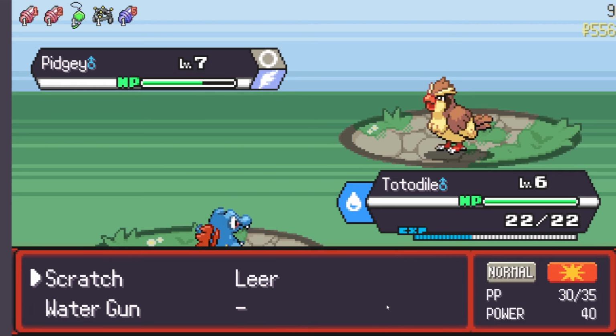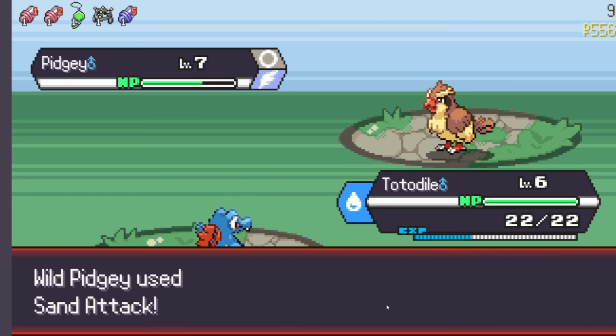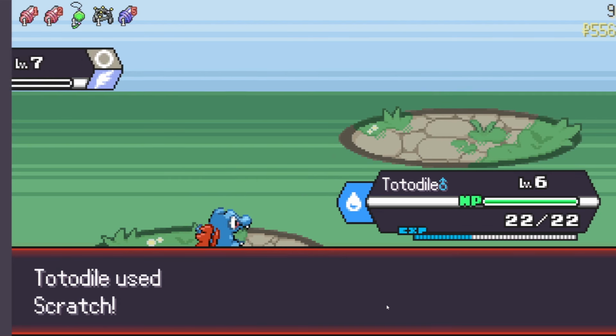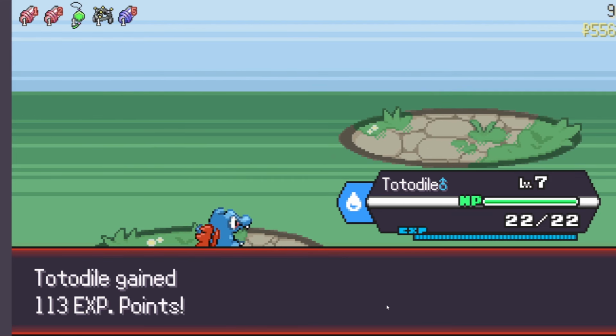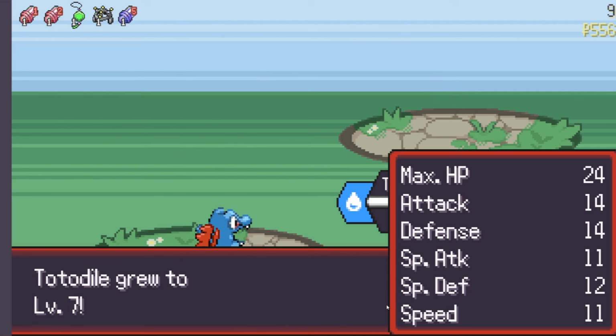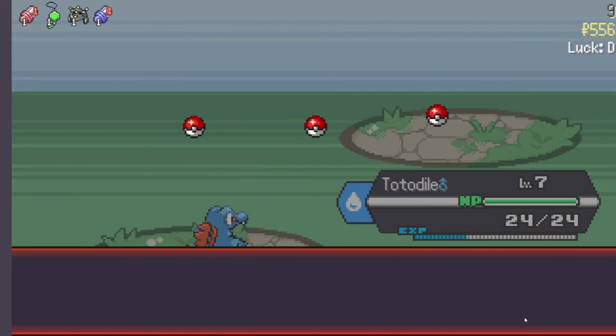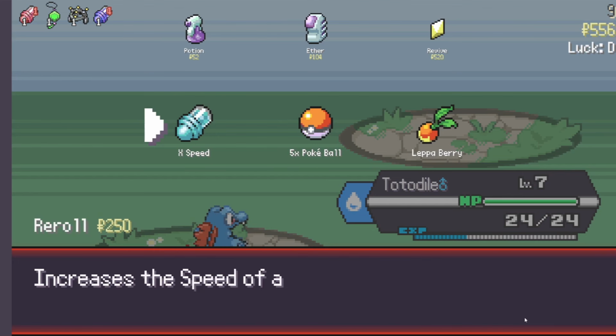Good, good. Ooh, that's not great. Okay, let's Scratch. Ooh, hopefully we hit again. There we go. All right. 113. Got him leveled up to 7. Nice. Get a little bit for everybody else. Thank God for that crit. Okay, X Speed, Lepa Berry.